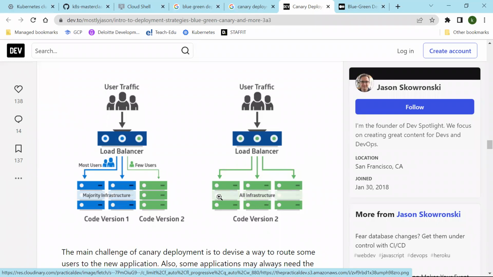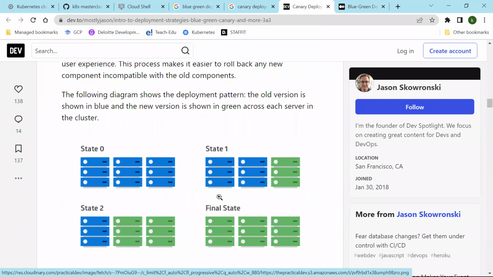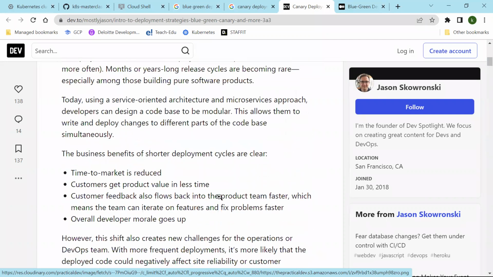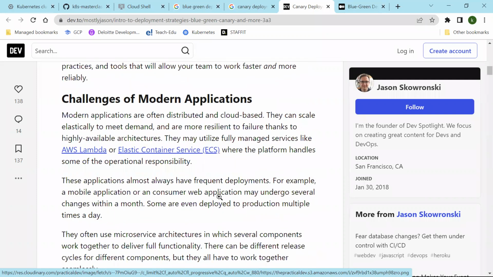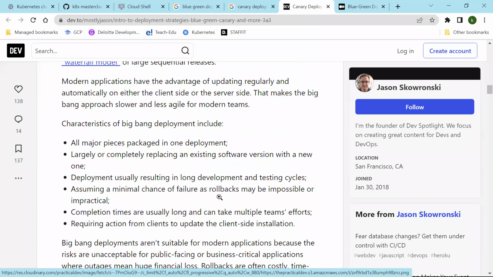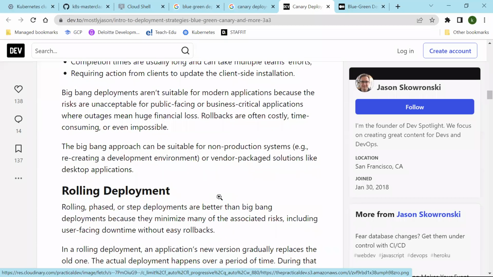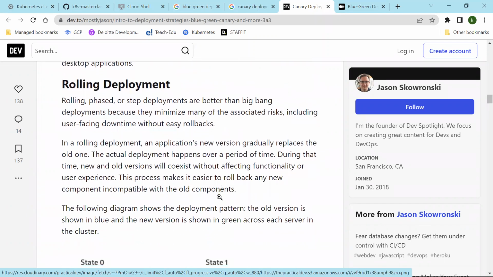In theory, there are 4 types of deployment. The older one is big bang deployment. Big bang deployment means you shut down everything, bring in your new application, and start from scratch. The problem with big bang deployment is that it takes a lot of time and there is a lot of downtime. When you're doing a deployment, customers will not be able to access your application, and that's a problem. So we go with rolling update, which is the default.